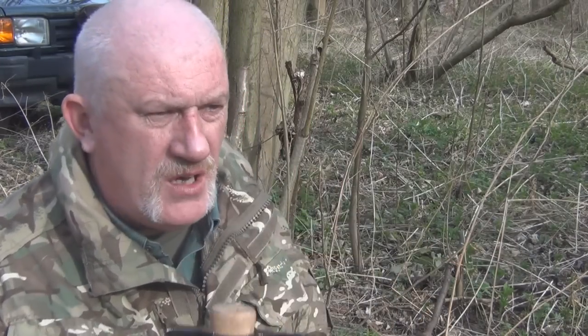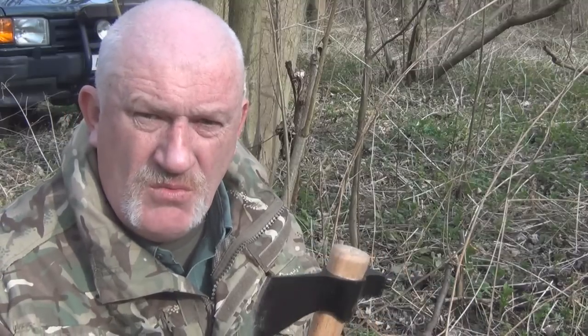I think the Trail Hawk on Cold Steel's website goes for about £32.40, something like that. And you'll have postage and packaging on top of that to get to you. But I think it's a great little tool. I'm very happy that I have one now.